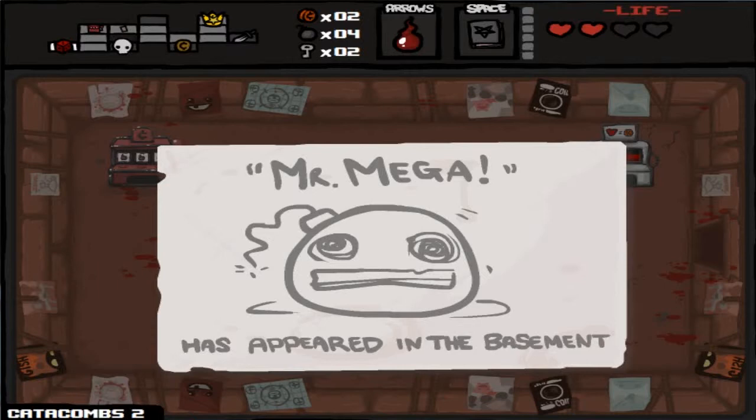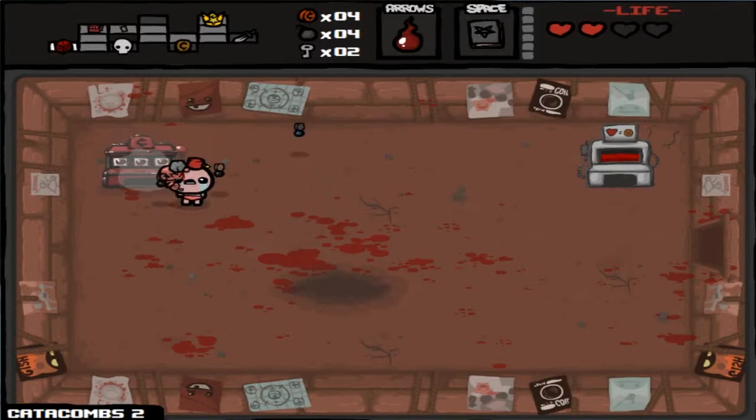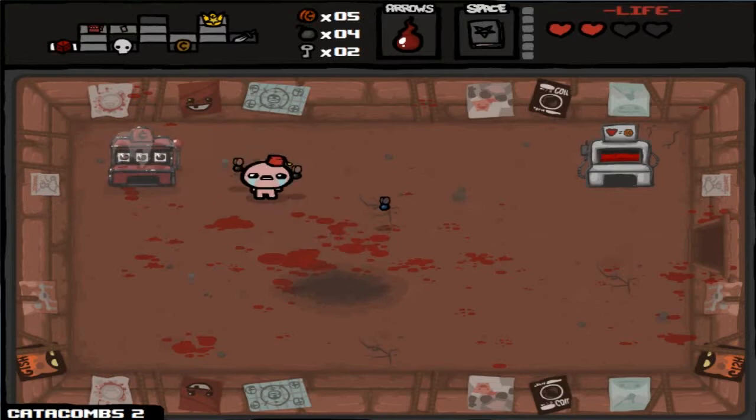Mr. Mega has appeared in the basement. I think that's killing a certain amount of, like, 10 of the NPCs that are in the game. You can use 5 coins on this here machine. Oh, well, that's quite nice. It's all about working with the arcade to kind of go against itself. So... you know, it can work. It can sometimes, you know, fall flat on its face.